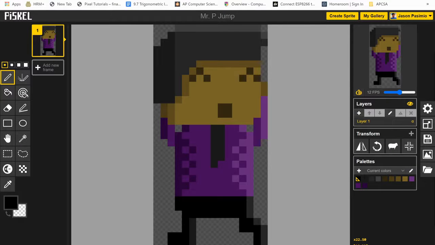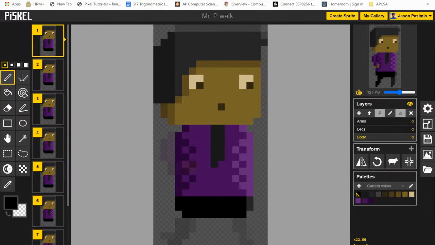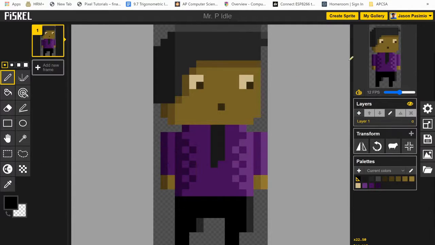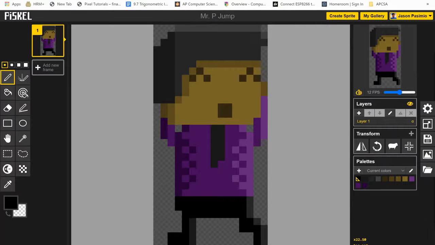Now for this, I have created 3 different sprites. So I've got a walking animation, and you can see how to do this by looking up a walk cycle tutorial. Now, full disclosure, I am not a great pixel artist, and so I threw this together pretty quickly, and I think it's going to be pretty good for what we're doing here. There's an idle animation, we're just standing still, and here is a jumping animation.